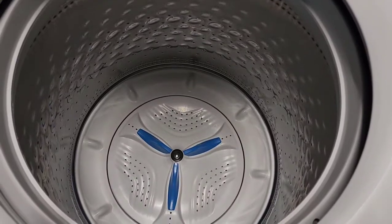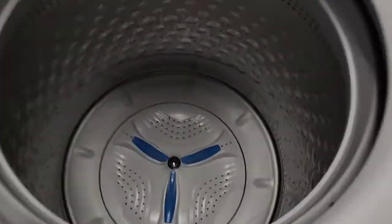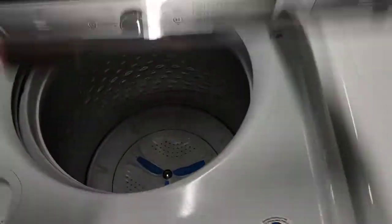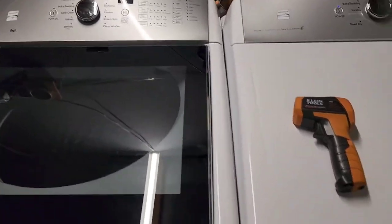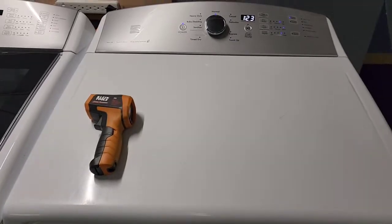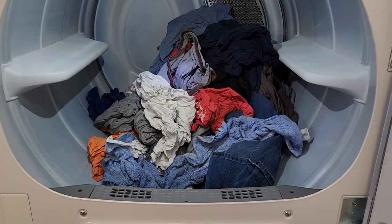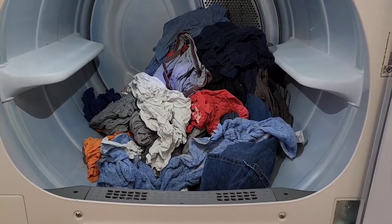Okay, now we've got the washer finished up. See, it's all cleaned out. Huge capacity on that guy there. It's about the biggest capacity that they make for a top load washer. Dryer, it's plugged in, ready to rock. Same thing, huge capacity. That pretty good sized load looks small in there.